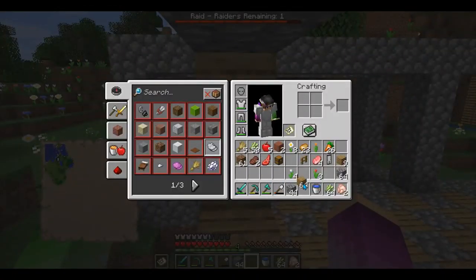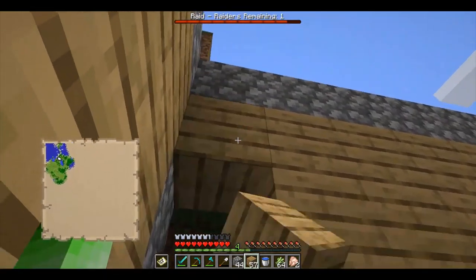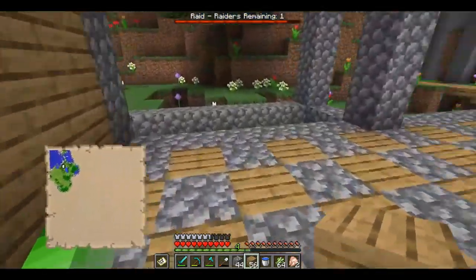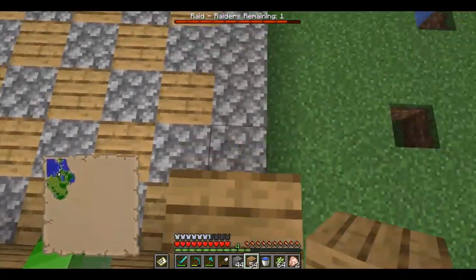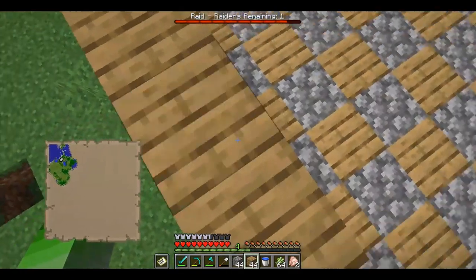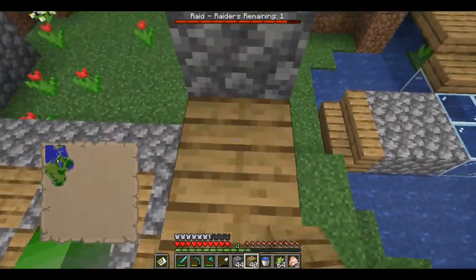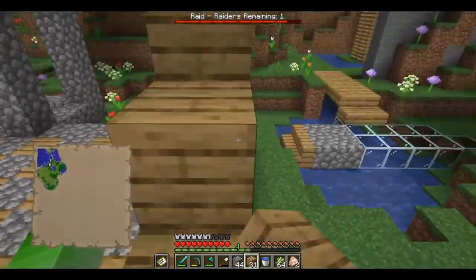I don't like how I can't spam place now in Java. Just hold place. But it's just a flaw. It's the only flaw, really. I'm going to be getting WorldEdit, so that means more build battles, because I know we did one on the channel a few weeks ago. I think that was one of my first videos, maybe second video. I did that with Alex.